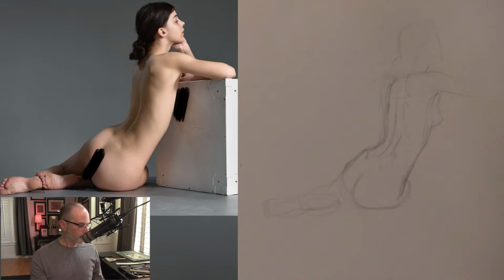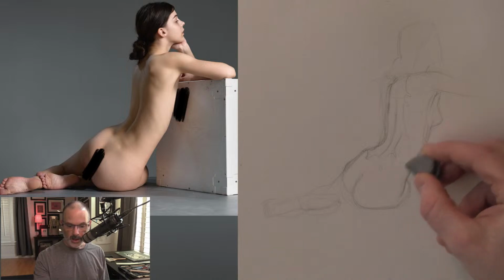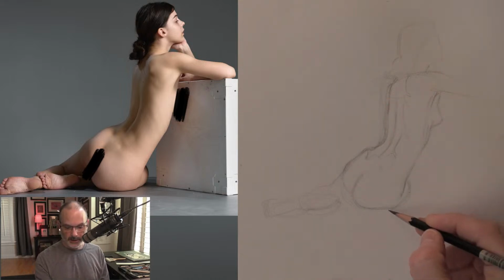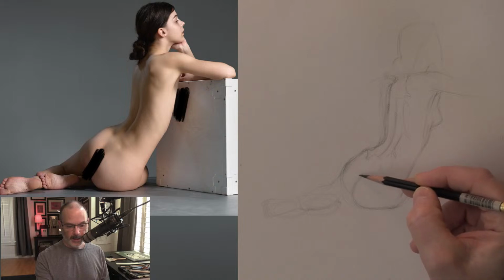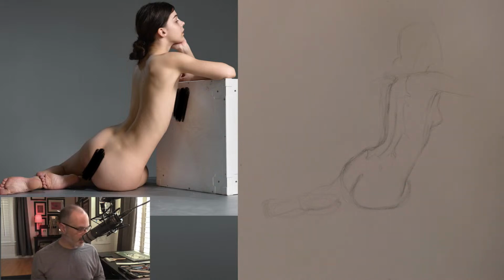And so I'm barely pressing down hard on my pencil. I know this is not too exciting to watch. I'm gonna start to get it a little bit better here in a moment. So my whole goal is to make this wide enough. That's the pose. Like if I screw up on that, then I screwed up the pose. So I'm gonna go even wider still, and wider. Okay, I think that's cool.